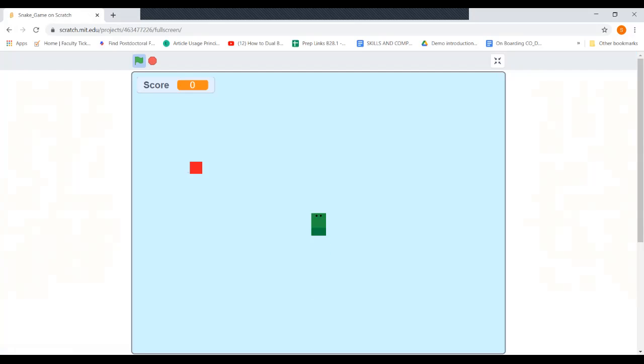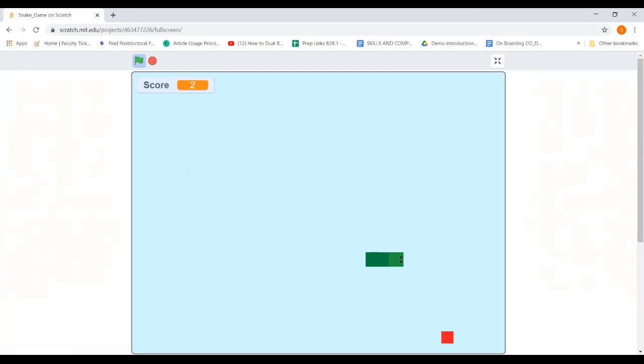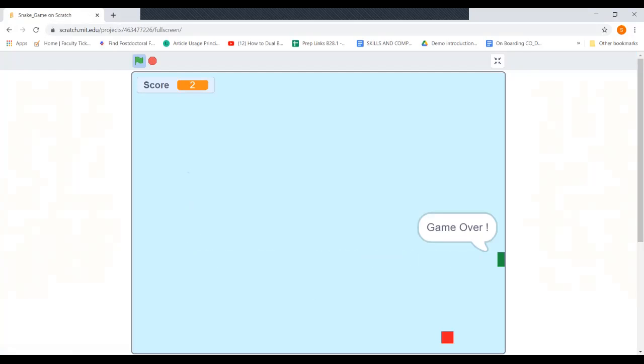You see, it's a snake. You can see it is hopping towards the food. If it eats the food, the score increases by 1 and its size is slightly increased. As and when it eats more food, you see, I forgot to click on that and my game is over. Whenever it touches the edge, the game is over. Let's see once again so that we can show you the size is also increasing.